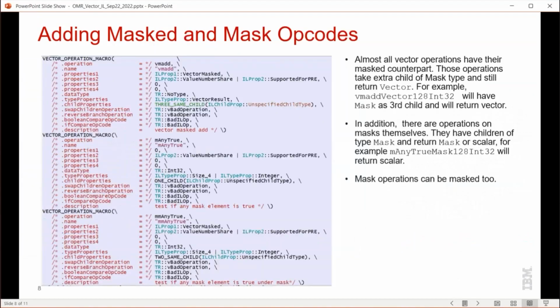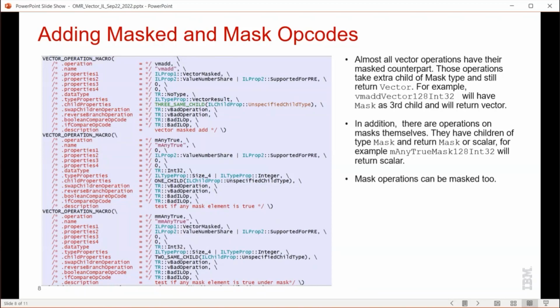Then, similar to vectors, as soon as we have the mask type, we can add mask opcodes. But it's important to distinguish between masked opcodes and masked operations, for example add with mask, and operations on masks themselves, for example, is any value true in a mask? So this VM add is a masked operation, and it returns a vector result and has 3 children.